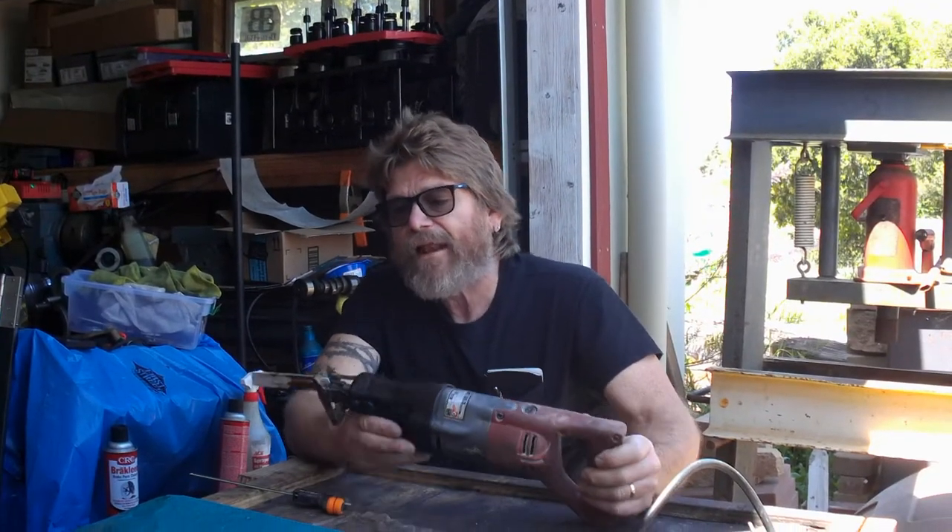I was doing some work out in the yard, working on a chicken pen that's kind of fallen down. It originally was a dog pen — went in probably 20 years ago — and the retaining wall is kind of falling over, so we're out there digging a ditch and pulling the retaining wall back up. I went to use my Milwaukee Sawzall and it's locked up.